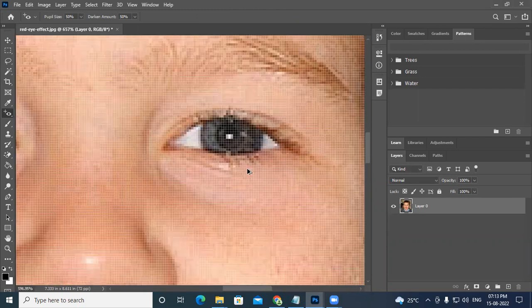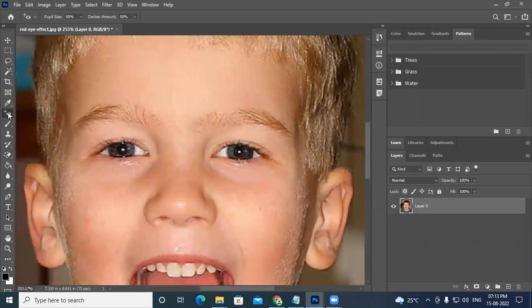See this? Basically, it fills the color in the pupil size with 50%, which means the darken amount is also 50%. Whatever the circle shape is there and whatever the color value is there at the particular image position, the level of darkness will adjust as per the 50%, automatically, as per the image quality.